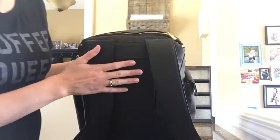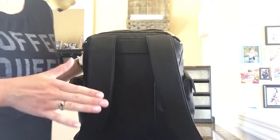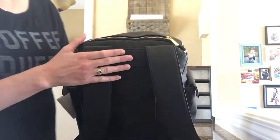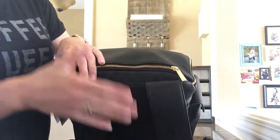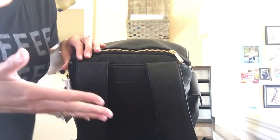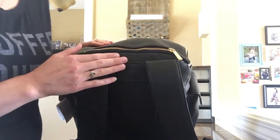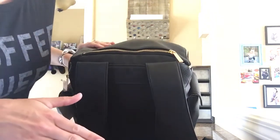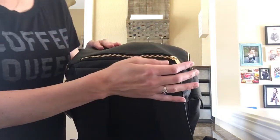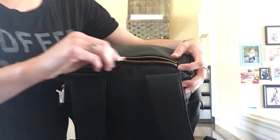Anyways, let's get down to what is going on in this bag. I kind of found myself confused packing this thing. I guess I'm just so used to the BFF. So my first thing that I got confused with was, where do I put my sunnies, mine and my son's? Those are crucial. We wear them every day. We live in California. Even if it's winter, we're wearing our sunglasses. So we need quick access to them.